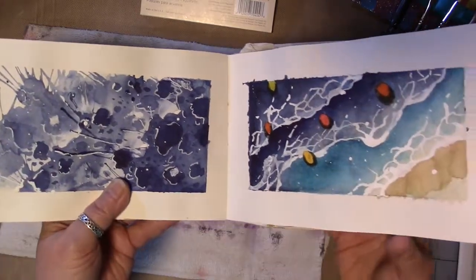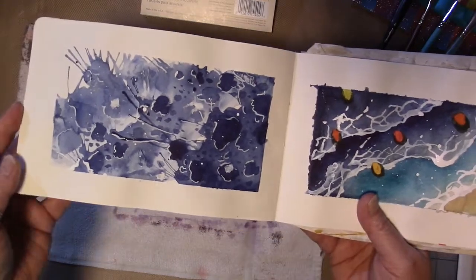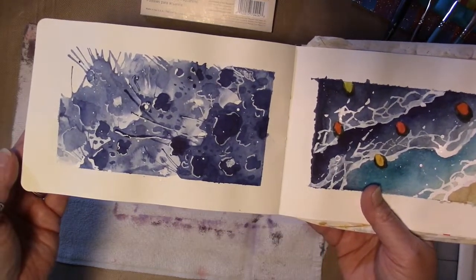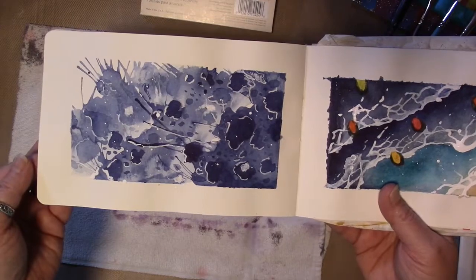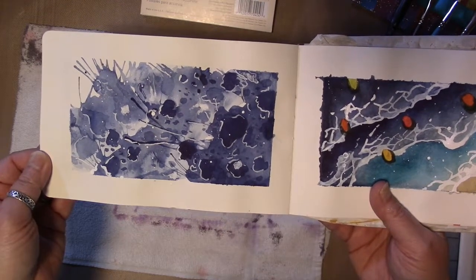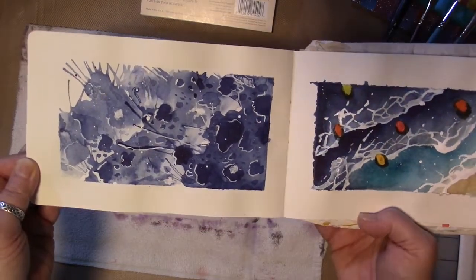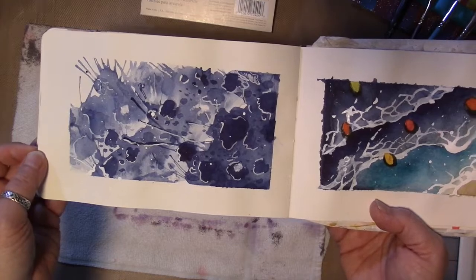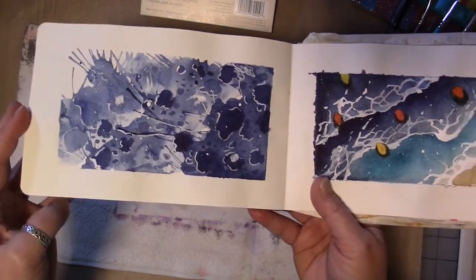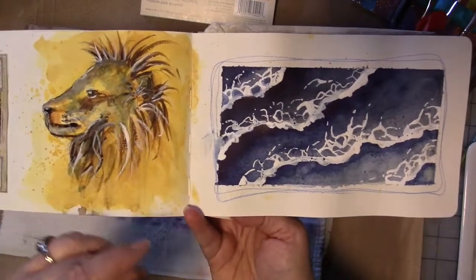Because I also was experimenting with something called granulation medium, which I didn't know about until recently. I'm sure other watercolorists have known about it. I only recently found out about it because of reading about it in a Jean Haynes book. So I want to show you what the result is of that and what it's supposed to do. And my second try at this page, right? We're going to do the speed through first and I'll be back.